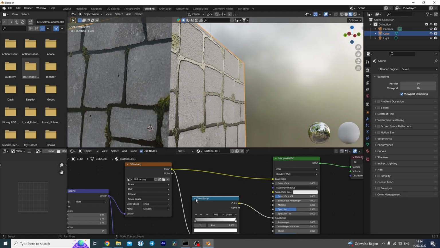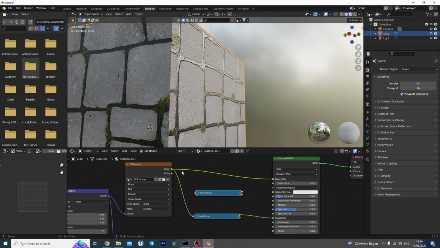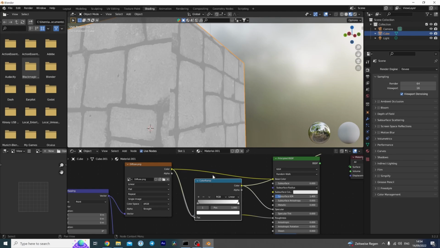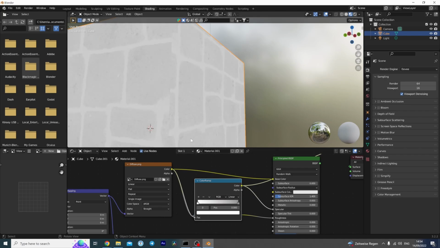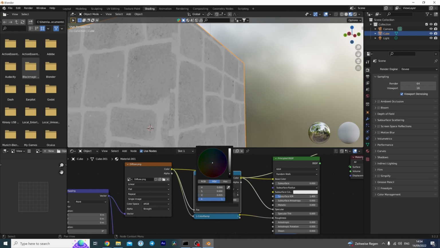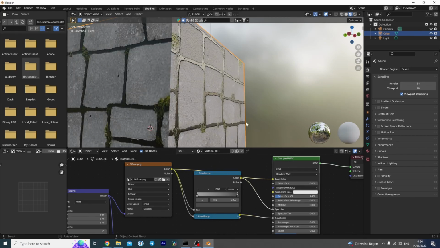Now we can do the same with specular. We can duplicate this color ramp and plug it into specular. And what I like to do with specular maps, we do them somewhat inverted from roughness, right? Because some spot that's not rough has a little more specular and the inverse, so we can just click here, flip color ramp, and maybe tone down the ultra white a little bit so it's not totally specular, and bring this back down a little bit, have it be slightly less specular from the rough parts, and go back to BSDF.